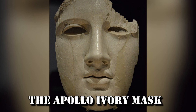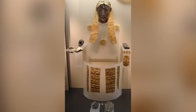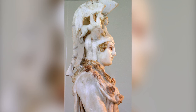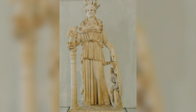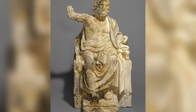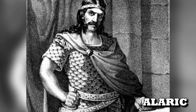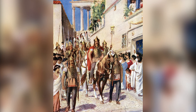The Apollo Ivory Mask. The ivory mask is a life-sized face of Apollo, the Greek god of the sun, taken from an extremely rare sculpture dating back to the first century BC, known as a Chryselephantine statue. These statues were constructed around a wooden frame, with carved slabs of ivory plated over it to resemble skin, and thin sheets of gold leaf incorporated to represent clothes, armor, hair, and other details. Only 74 of these remarkable pieces of art were ever made, with experts believing the Apollo statue to have been carved by legendary Greek sculptor Phidias, who also created many of the marble reliefs on the Parthenon. Sadly, following the sack of Rome by barbarian warlord Alaric and the Visigoths in 410, these precious figurines completely vanished from the record, only surviving today as small pieces.